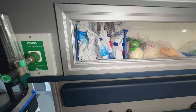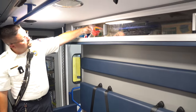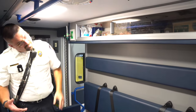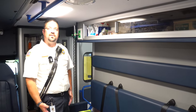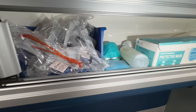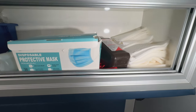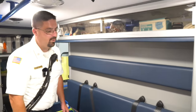Above the head there's more cabinetry. We keep ice packs and cold packs, and we keep toys — little stuffed animals for kids — to give them comfort as we take them to the hospital. It's never easy for little kids to be with strangers inside an ambulance, so this helps keep them calm. Here's also our BSI stuff: face mask and eye protection to guard against blood, vomit, spit, and other body fluids.